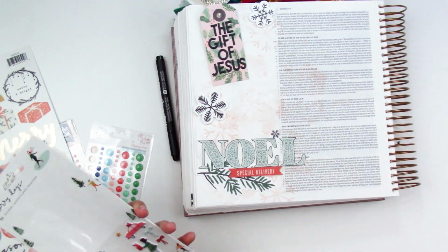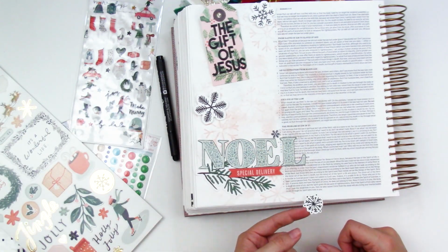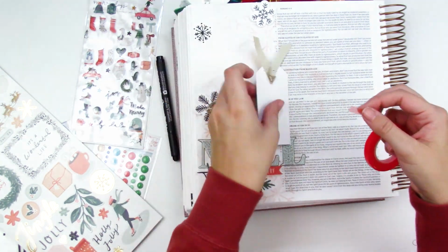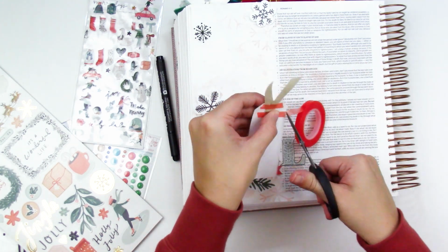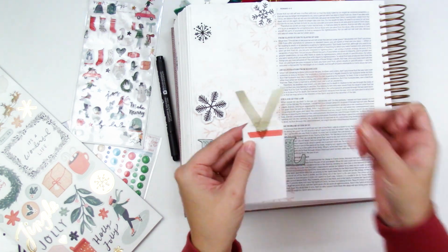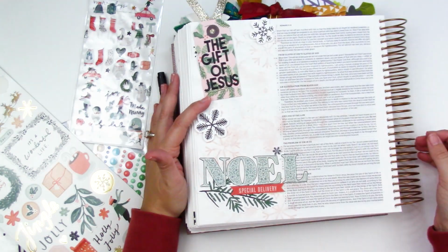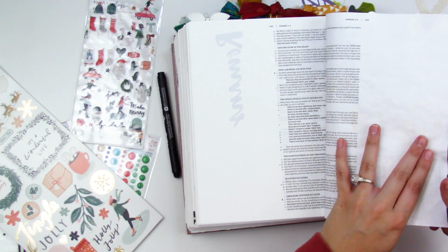And then I decided to mix in some of these little mini puffy stickers and the regular cardstock stickers. So they're all different textures and designs, but it all comes together and works together. I'm using some red line tape to adhere this piece down just because it's got that glittery ribbon on the back. I want to make sure that it's really strong adhesive, and I'm just adhering it at the top so it still has a little bit of movement like a tag would. It's not really functioning for any reason, but that just works for me.